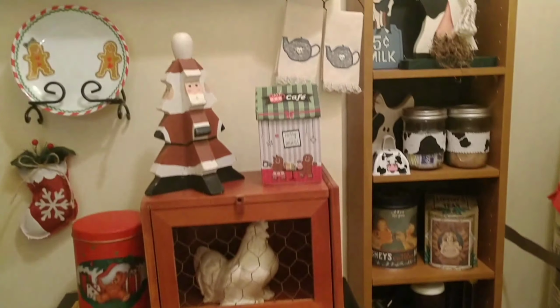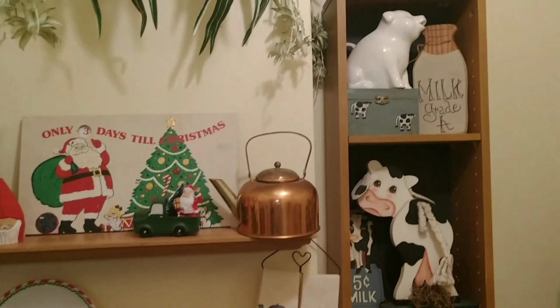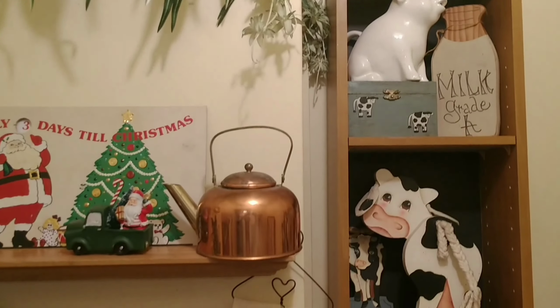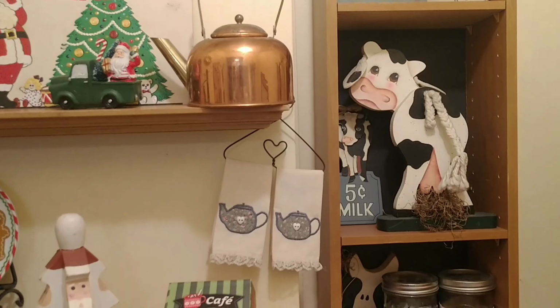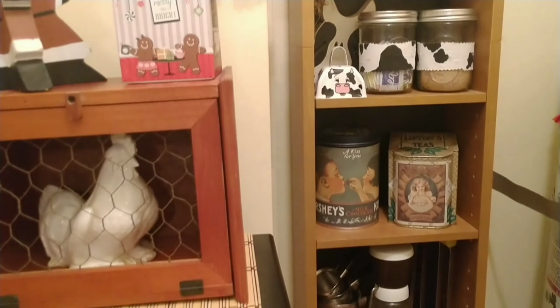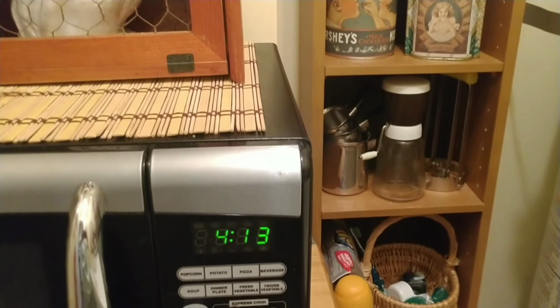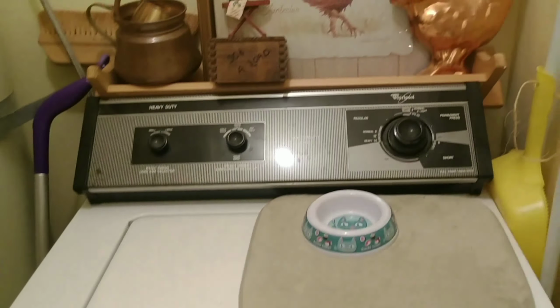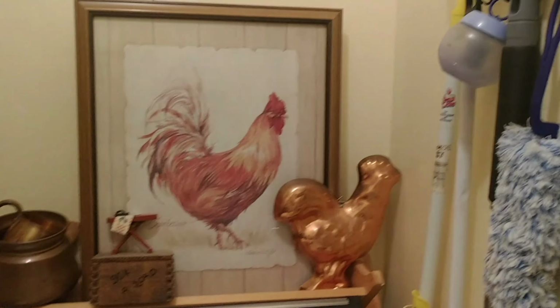Over here, I really didn't do anything. I normally do decorate this area. I just left my little cow collection the way it is. I just kind of went more simple this year, guys. See, that's where I have my laundry pods, and then this is where my washer area is over here.